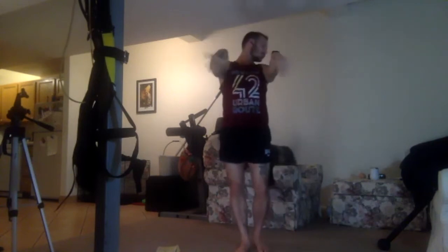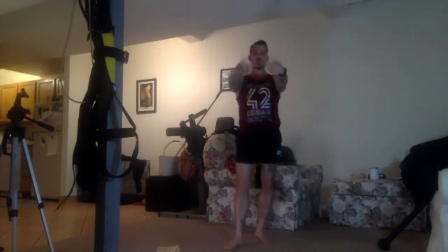Two more, 9 and 10. Good. Now we're going to rotate outwards. Big wrist circles, turning out. And we'll turn in, reverse it. Good. Try keeping those arms nice and straight so we know we're only working through the wrist and the forearms. Good. Go ahead. Relax those hands.